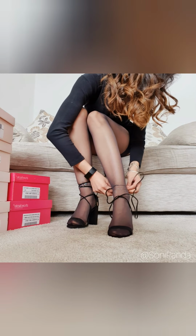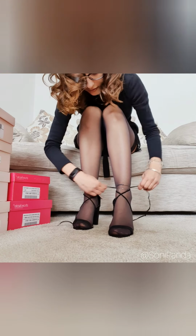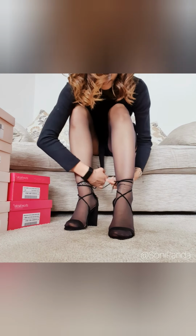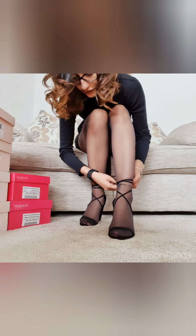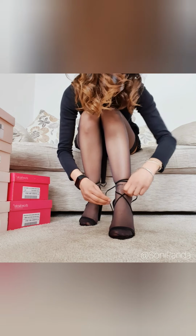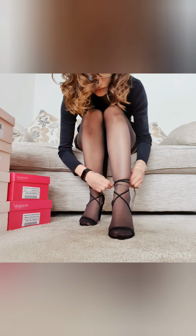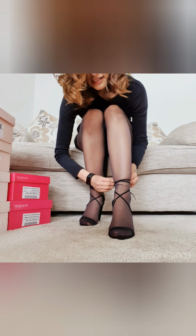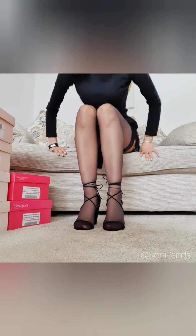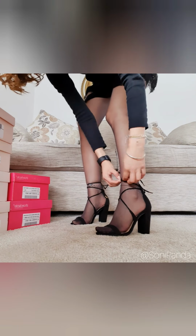Oh. Taking these out, one shouldn't be right there again. One thing I like about these is the fact that it's adjustable to your foot size. Do you know what I mean? Like, you haven't got straps here that would be too loose or too tight, so it's nice in that sense. Right, finally on. Okay, I've tied this one a bit too tight, for God's sake.